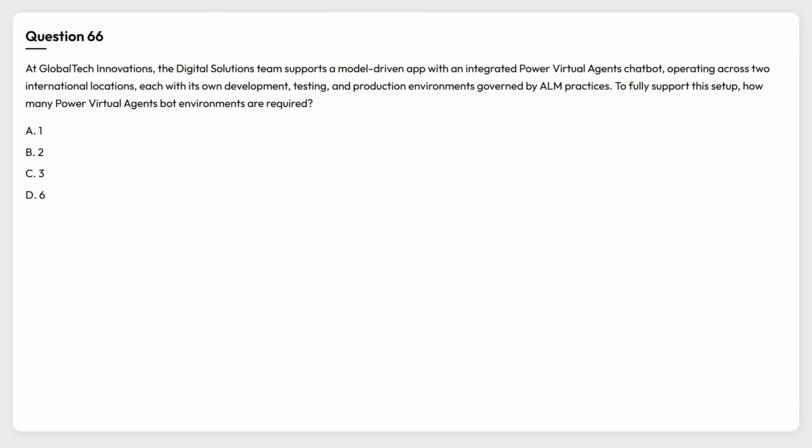Question number 66. At Global Tech Innovations, the digital solution team supports a model-driven app with an integrated Power Virtual Agents chatbot operating across 2 international locations, each with its own development, testing, and production environments governed by ALM practices. To fully support this setup, how many Power Virtual Agents bot environments are required?